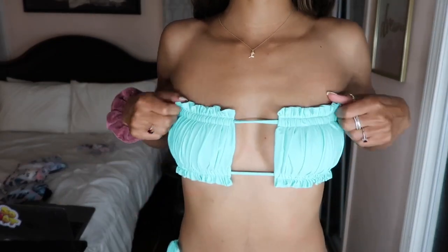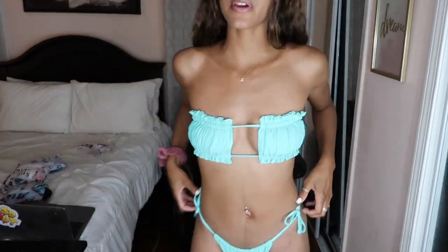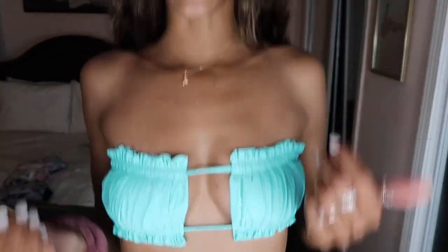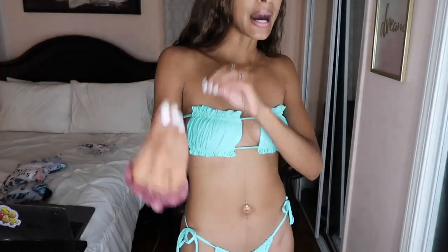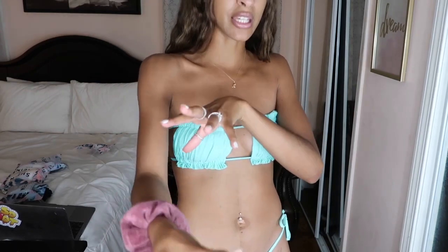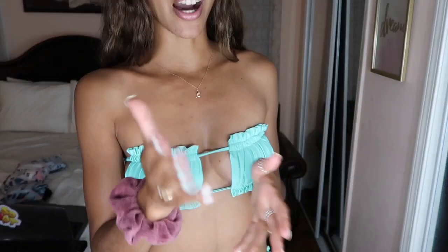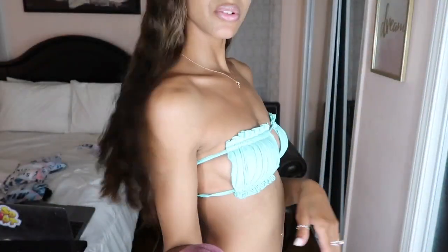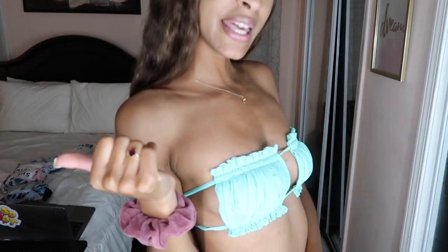So you guys, here it is on. It's very cute. I already knew I loved this bathing suit because like I said, I have one in this style. So this is honestly another one of my favorites, but what's really getting me about this one is this color, honey. When they say bright, they're not playing. I know you guys can't see it how I can see it, but it's really a poppin' mint Tiffany green, blue, teal color, and it's really just going crazy right now. Y'all can't even see it, and that's what's getting me. But this one is super cute, and it just has double ties in the back, which is also really cute. So let me know what you guys think.